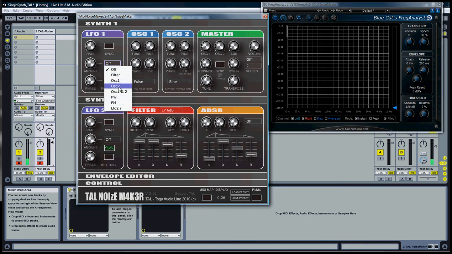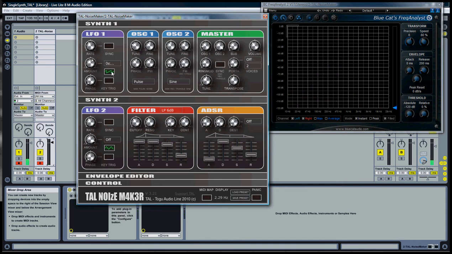So I'm choosing my two oscillators that will be varied by this LFO, and I can change the wave shape which is going to be acting. I can define the amount and the rate, the speed at which this modulation is going to happen, and the result will be, so the pitch is changing. Following this triangular wave shape currently, and like I said, I could change this to get a different effect as well.